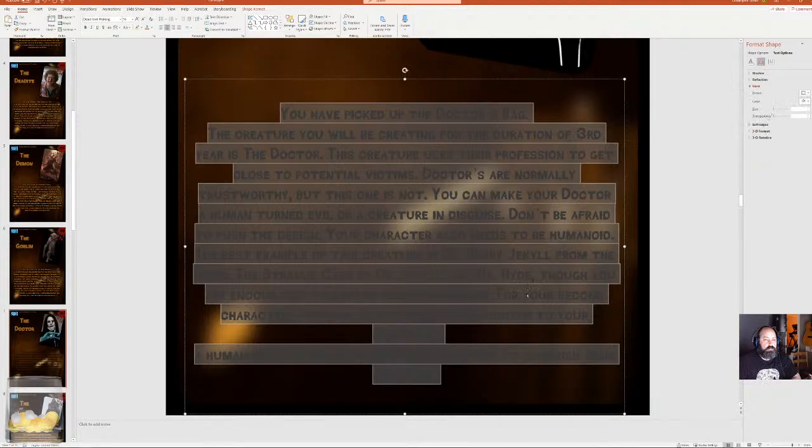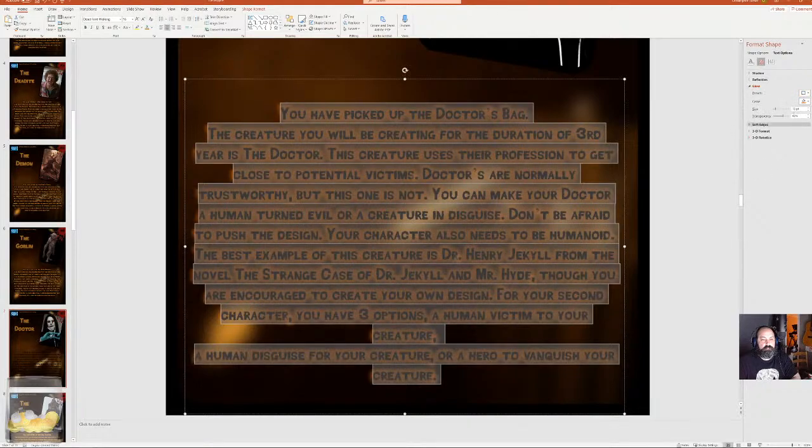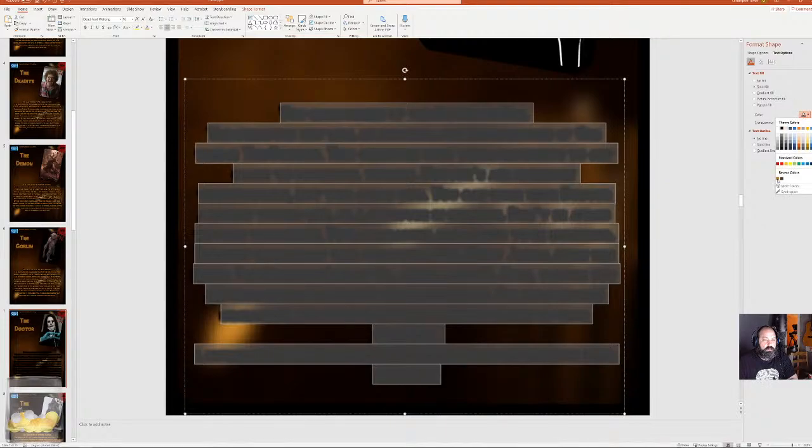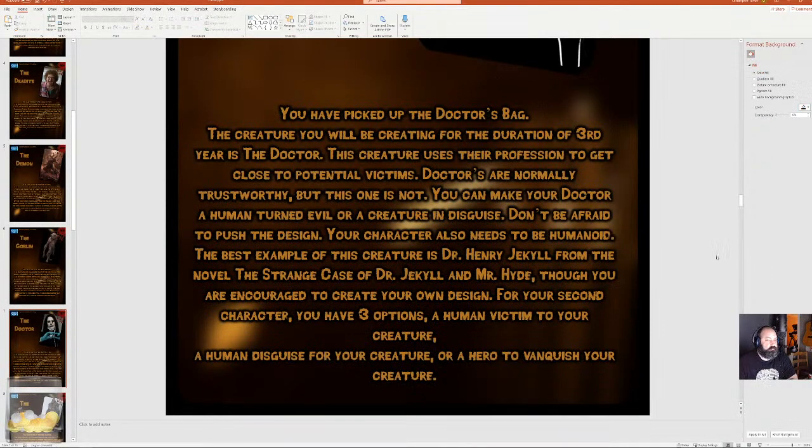There's no numbers written in here, I don't think. Text is the wrong color. I'm not going to bother fixing any more of that.